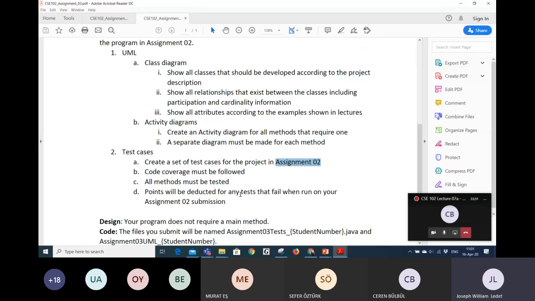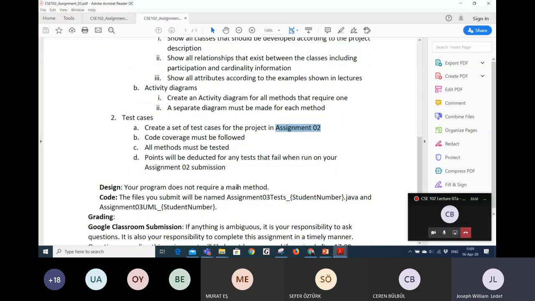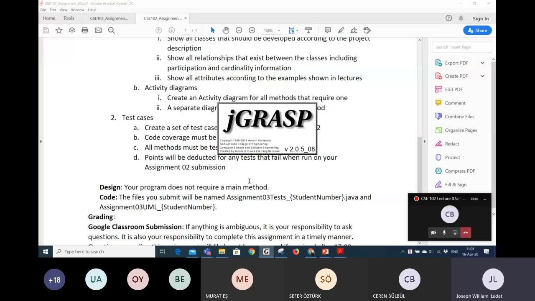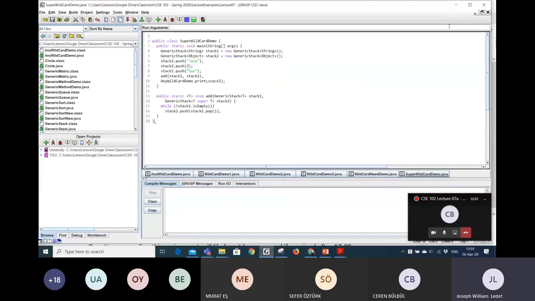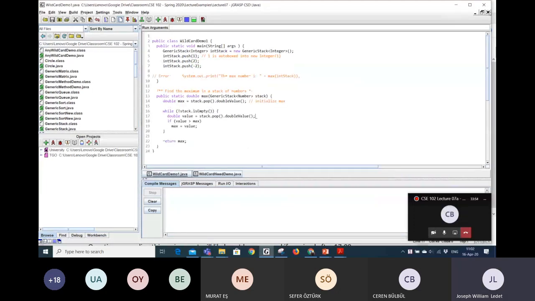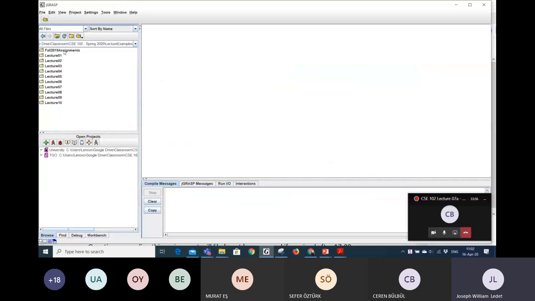Okay. All right. Reminder. Just like with previous programs, your program does not require a main method. You do need to make a set of test cases. So if we go back, I'll pull up JGrasp here. When we looked at testing, that was lecture 5.